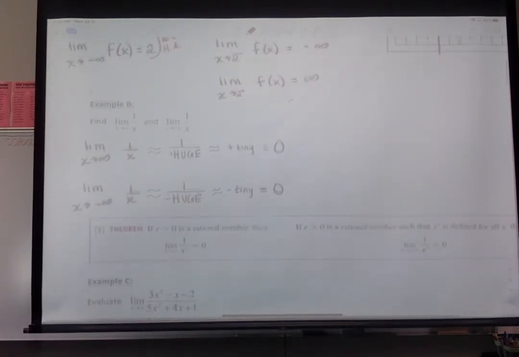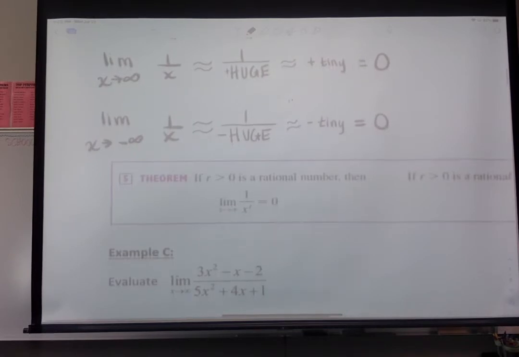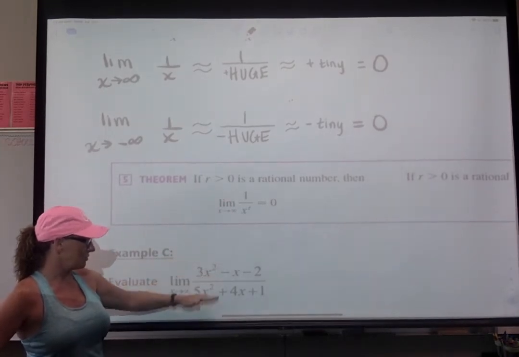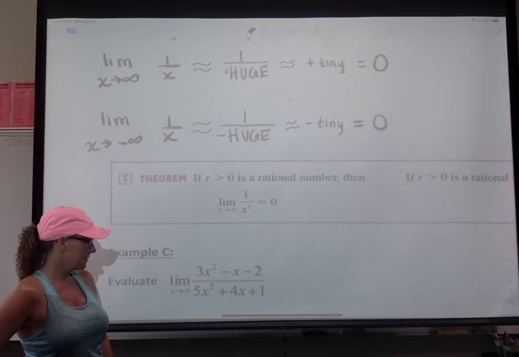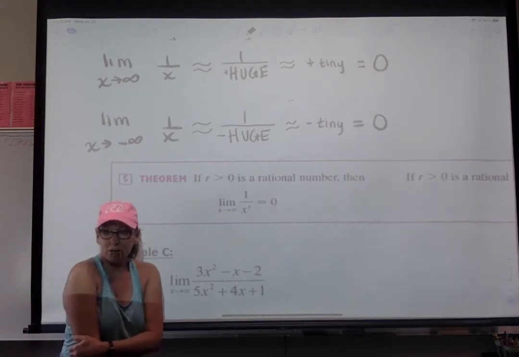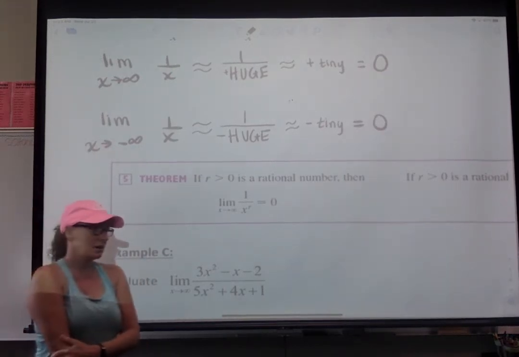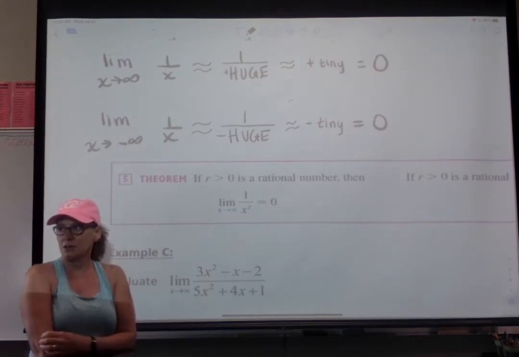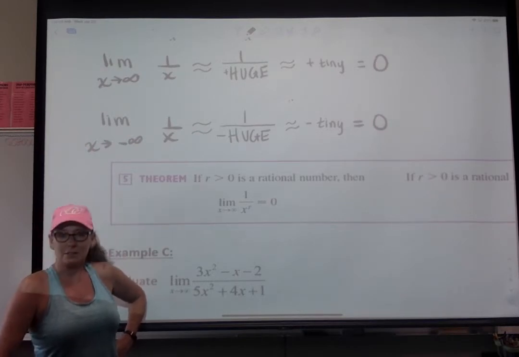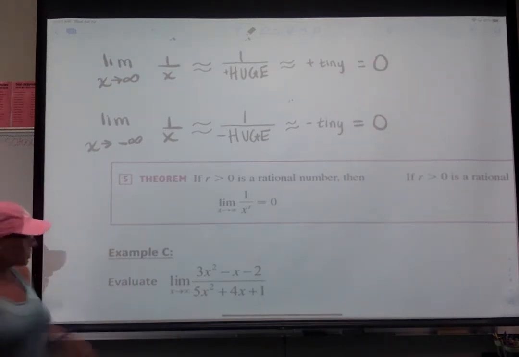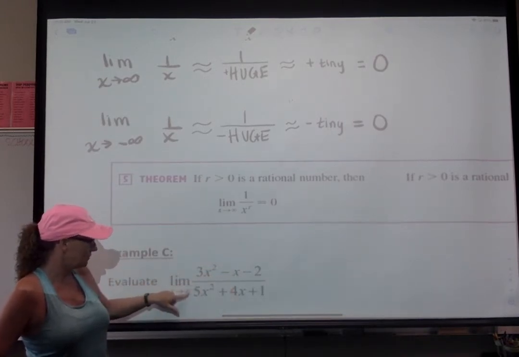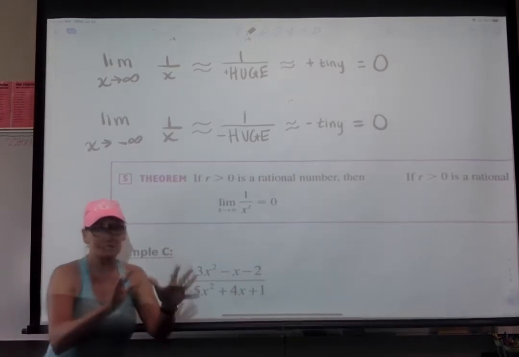Now, okay, down here, the limit as x approaches infinity, I've got a quadratic over a quadratic. We were hoping to cover limits in pre-cal last year, but with the crazy schedule, you can only teach 30 minutes a day, 3 days a week, and all that stuff. Whew, we didn't get to limits. But anyway, so I'm going to show you how to evaluate a limit. You've got a polynomial over a polynomial, and we're headed toward infinity. Well, here's something I kind of need to warn you about.